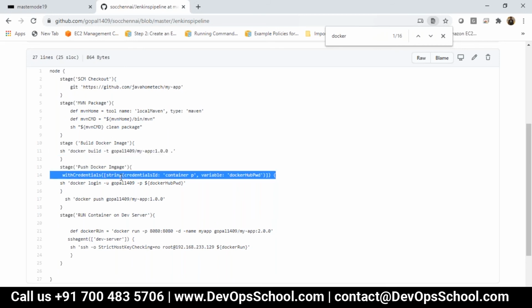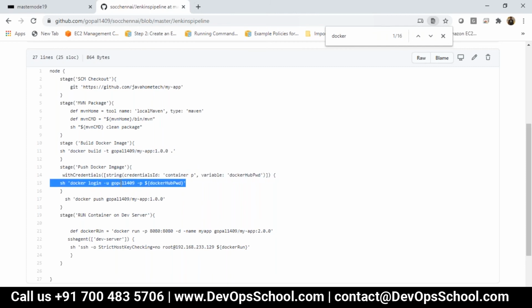If you have an internal registry, you can push it there. Finally, it runs the container on the dev server also. So I have gone through all the steps: compiling, creating an image, pushing it to a registry, and running it on a server.